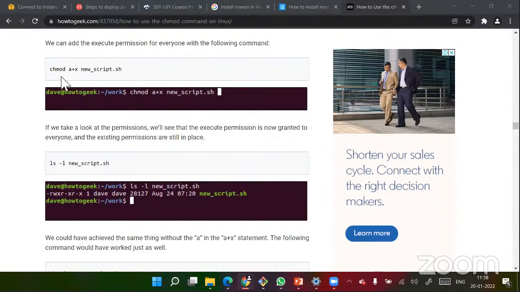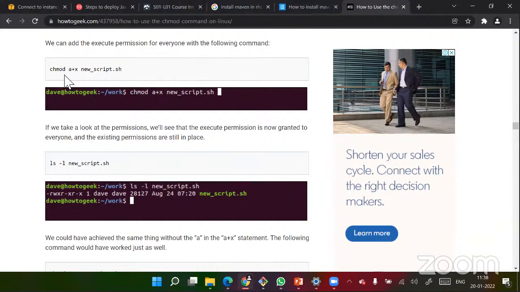x is an execute permission. Change mode a+x to the particular file. So everyone, user, group, whole world has an execute permission. a+x: a indicates all having execute permissions. If you apply u+x only, the user will have read write execute permission, remaining will be the same. If you apply g+x, the group will have the execute permission. a indicates all.